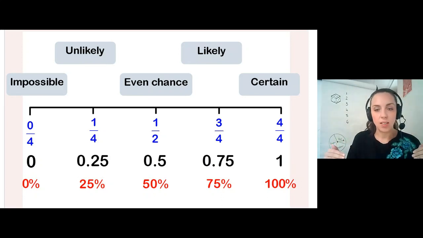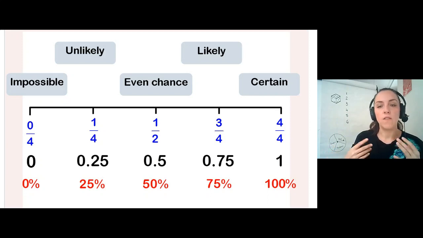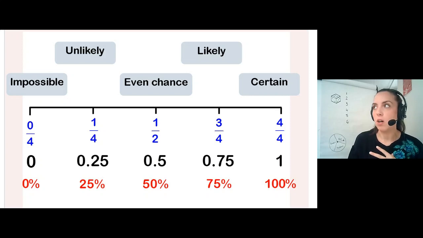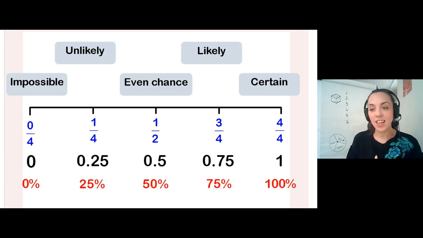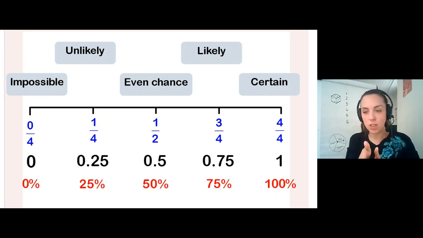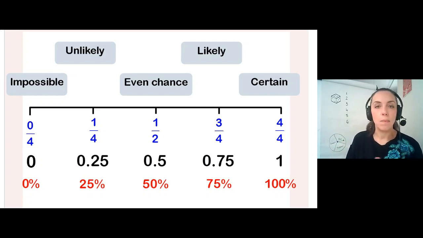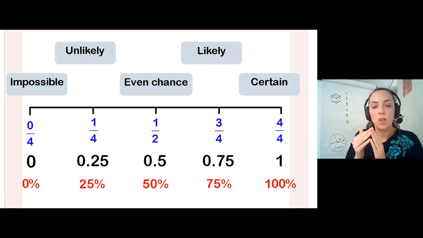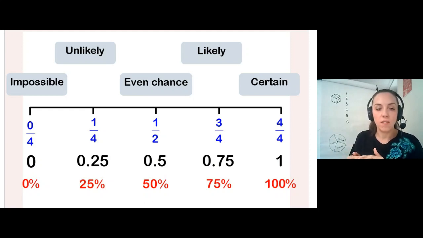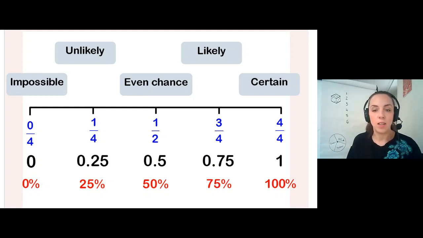It's then expressed and shown as a decimal as well. So, for example, what can we think? The chance of me having a break this afternoon is likely because I'm going to make sure it happens. So I would probably pop in there like the 3/4 chance of something happening. It's not certain because if I get lots of phone calls or have lots of work, I'll get drawn into another meeting again. I might miss my break, but it is likely. So you can see you've got about a 3/4 chance of it happening, which again as a decimal is 0.75 and as a percentage is 75%.